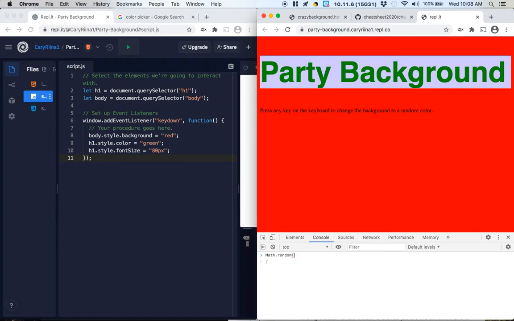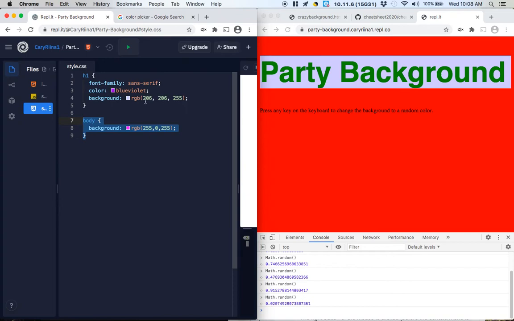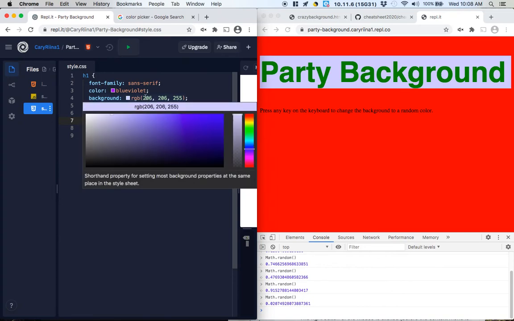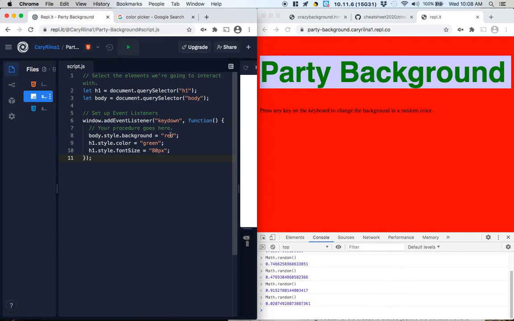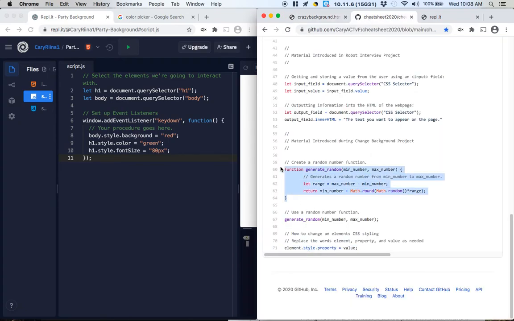So when you type in math.random in JavaScript, this actually generates a random number. But the problem is that all of them are random decimals between 0 and 1. And that's not going to be useful for specifying a color where the values should be between 0 and 255. So what I did, and this is sort of a preview for the future of what you're going to be doing, is I took the built-in random function from JavaScript and I elaborated on it a little bit. I created a more complex random function here, which will allow us to make any random number.